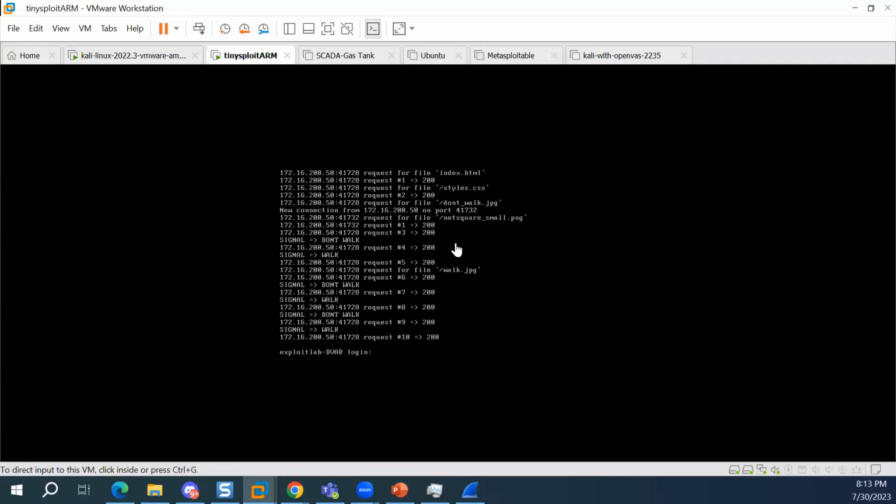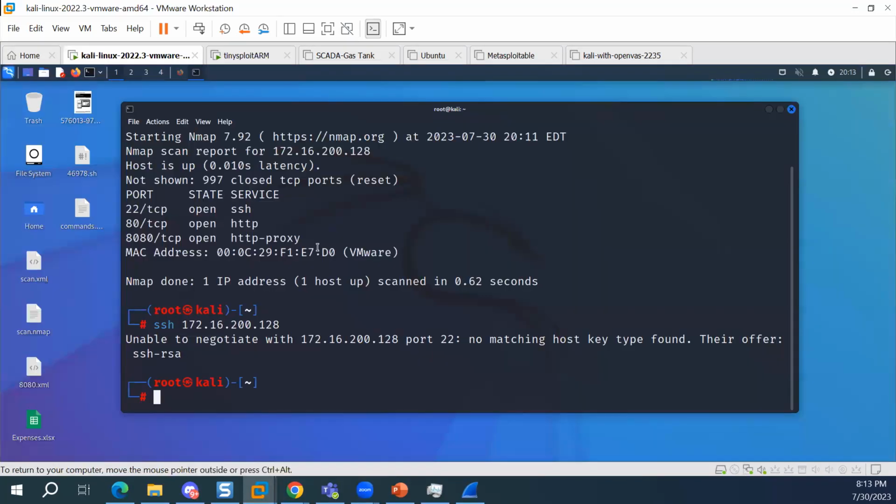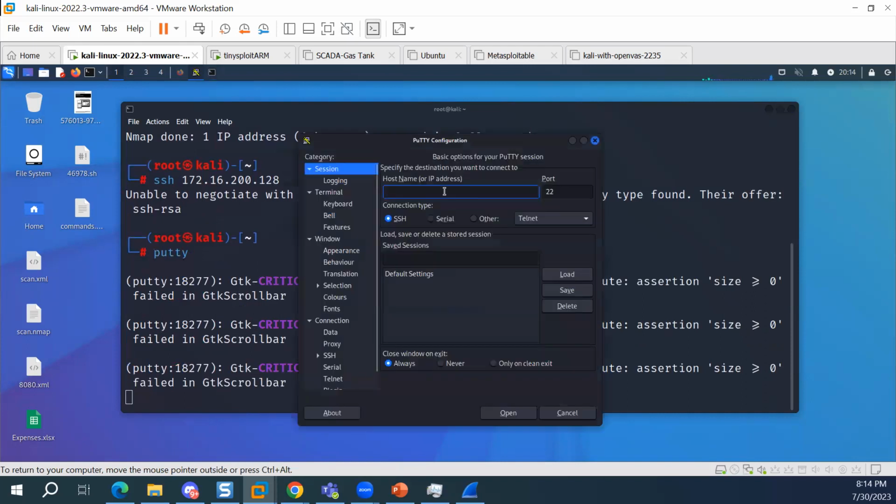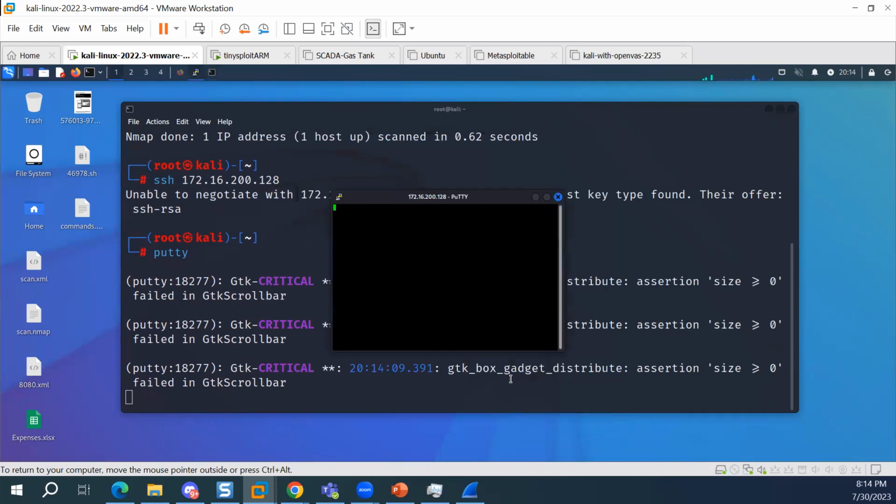Here is the system if you want to take a look and see what it looks like. That's the system. As you can see, it's kind of doing some logging on the screen of whatever connections are being made, which is cool. We're going to talk about that soon too. All right, so now I think I have PuTTY here. Try a different SSH tool. So 172.16.200.128. Click open. I want to log in as root, I guess. And there it takes me right in.